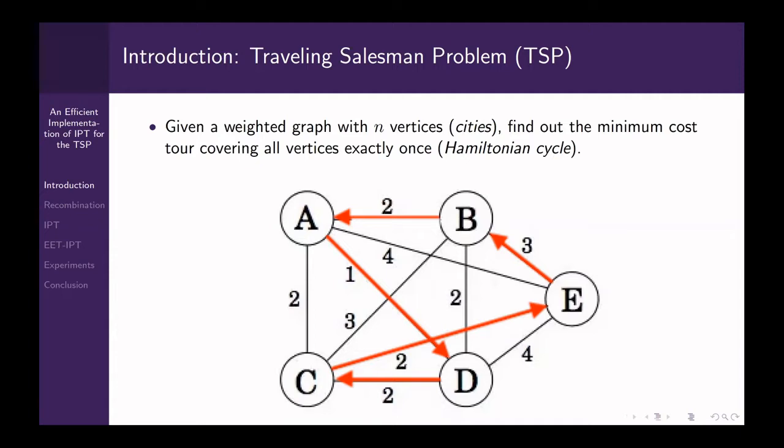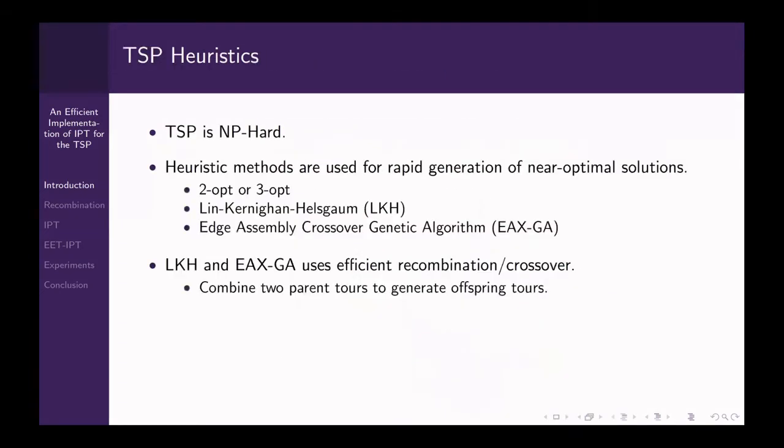The traveling salesman problem has wide applications in the areas of vehicle routing problems, circuit layout problems, or gene ordering problems in bioinformatics, etc. Computationally, the TSP is a hard problem. It is an NP-hard problem. Therefore, different heuristic methods have been used, like 2-opt or 3-opt local searches, which try to swap different edges in order to improve a particular tour locally.